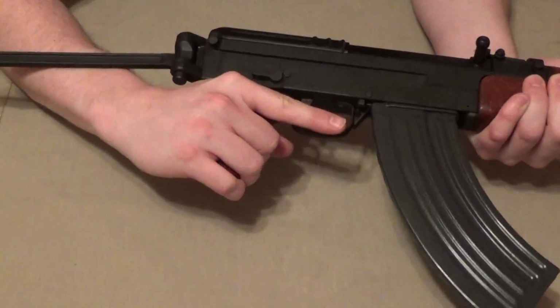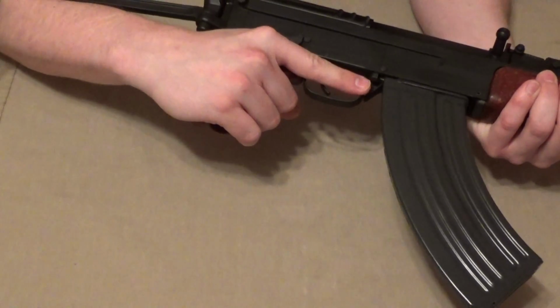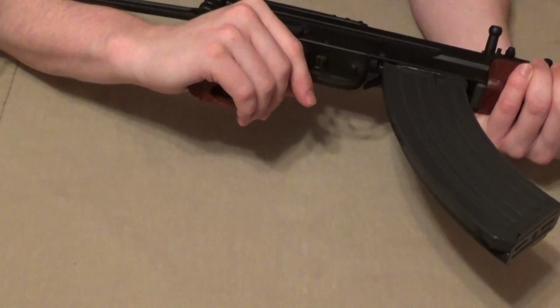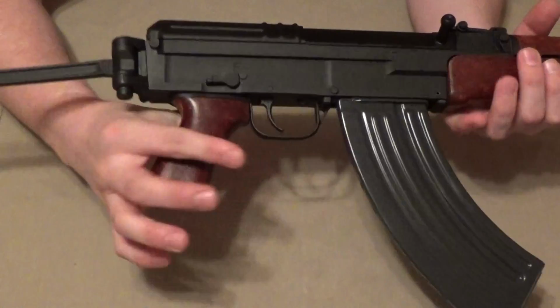Pistol grip is nice. They do make some aftermarket polymer ergonomic grips if you want those. No problems there. Magazine release is a little different. It's on the left side only. You can't really access it from the right. It's not centrally located.